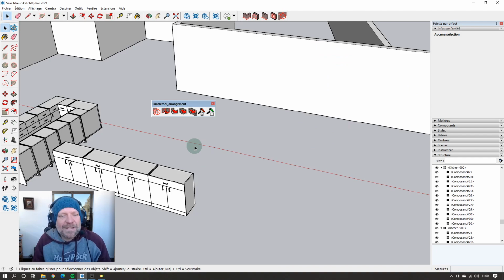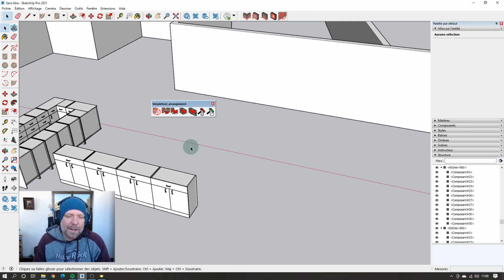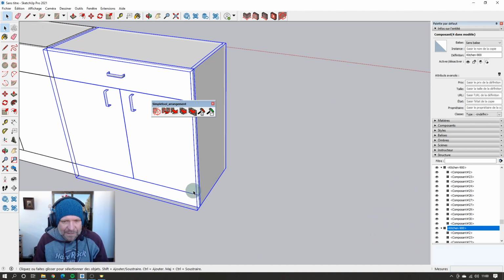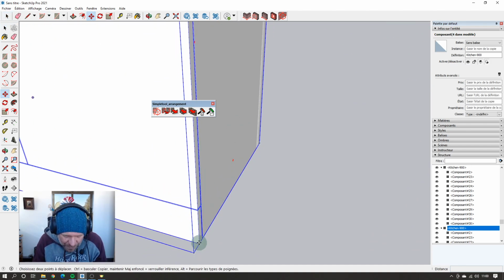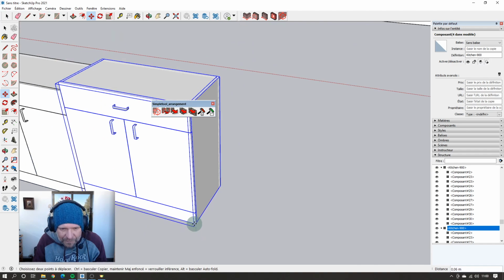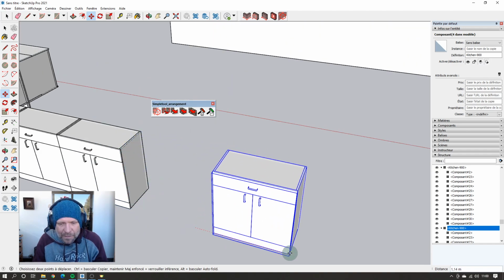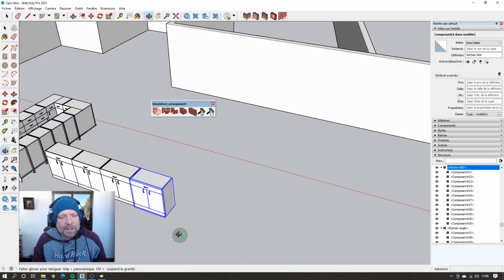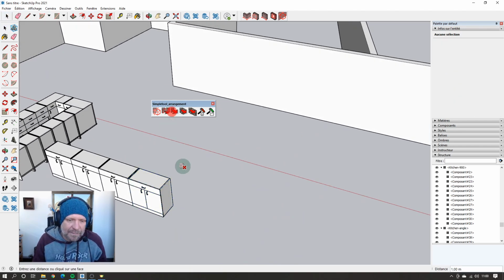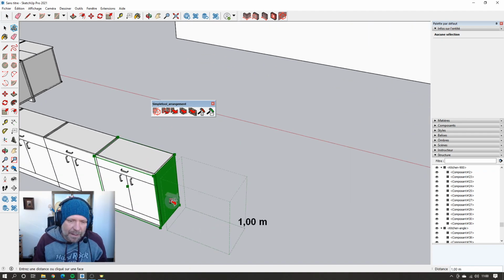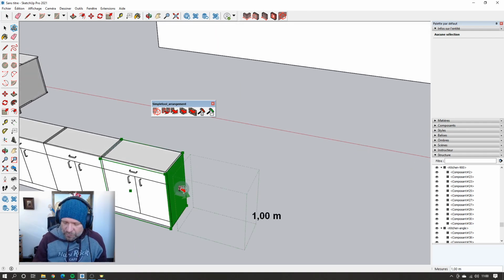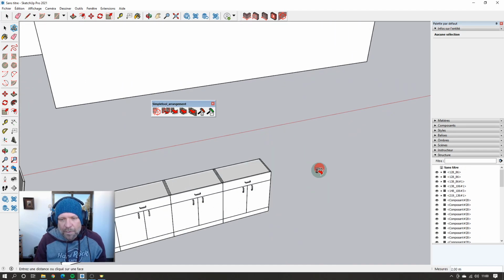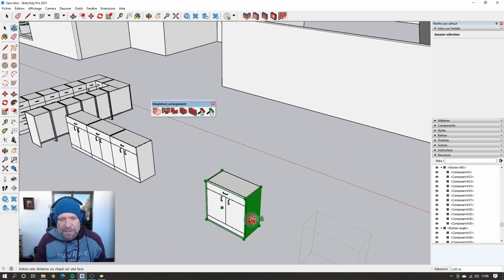Now let's talk about this tool that's called Simple Move. If you want to move a component in SketchUp, you have to select the component, select a really precise point, move it, and be careful to be on an axis. Here, with Simple Move, you just have to select the tool, choose the direction, and if you want to move 2 meters, you type 2 meters, make a click, and it moves the component by 2 meters. That's really easy.